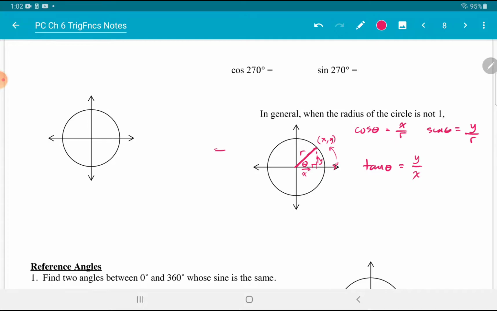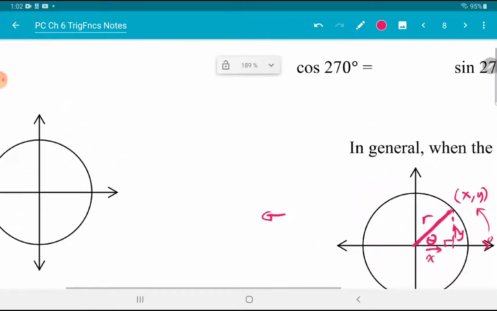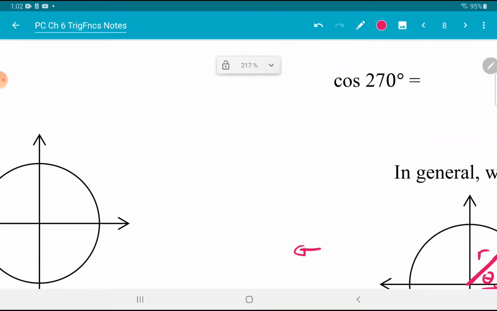Over to the circle on the left side, what we're going to do is examine the different quadrants and how they could influence the trig ratios and their values. If we examine quadrant 1, I'm just going to focus on quadrant 1 here. If we're in quadrant 1, let's say that you have an arbitrary point right here, x comma y. What you'll notice is that in order to get to this point, you would have had to travel to the right and you would have had to travel up.